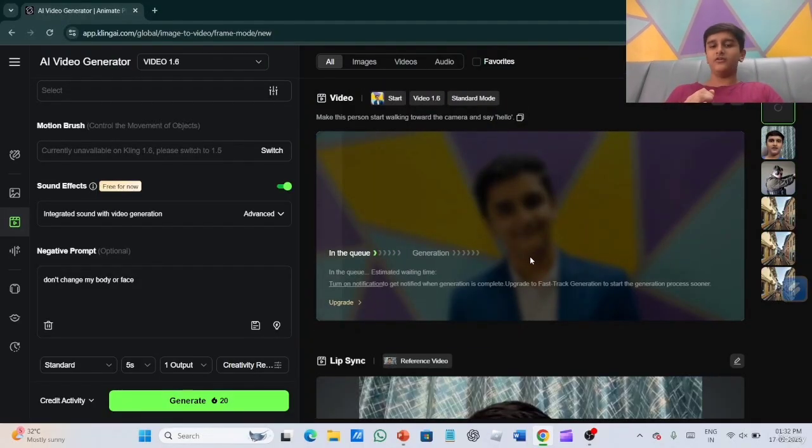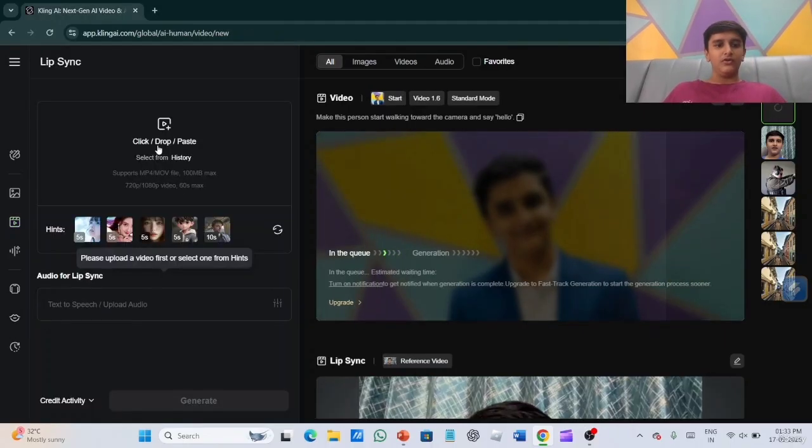Now if you click on generate, the estimated time is 20 minutes. I can teach you another feature. The next important feature is lip syncing. At the left panel, you can see the symbol of lip, AI lip sync video generator. You can come over here. Now you have to paste any video that has no sound in it. You have not spoken any words.